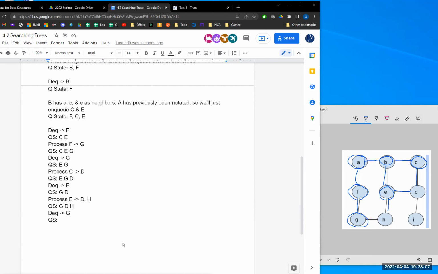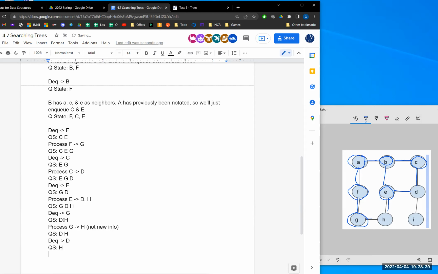Yeah, right now we're in the general form, so we'll just keep dequeuing while there's a queue that still remains to be processed. Processing G tells us about H, right, which is not new information. All right, so our queue state does not change. And we can dequeue. Pull D out.